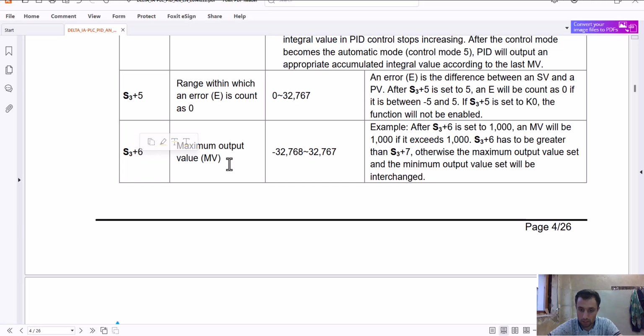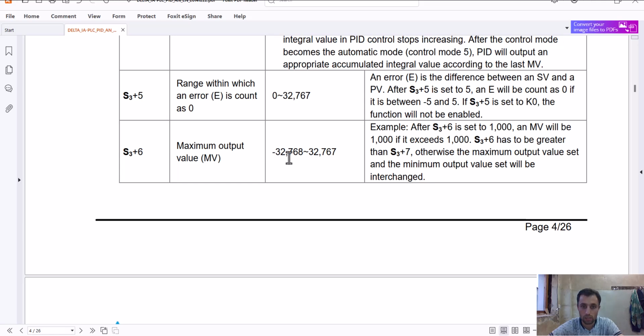For example, if I have a 16-bit output, for example my analog output signal is 3200, so an integer value, this becomes 16 bit. You can adjust this maximum value.